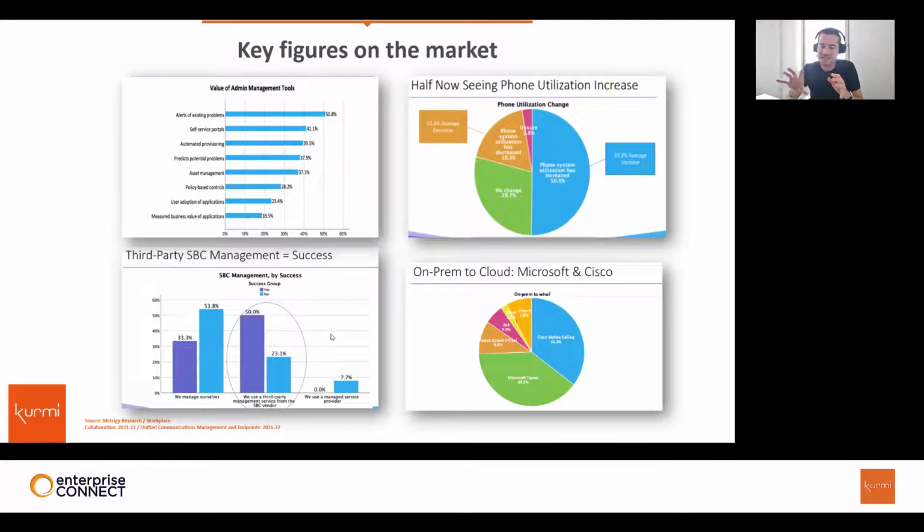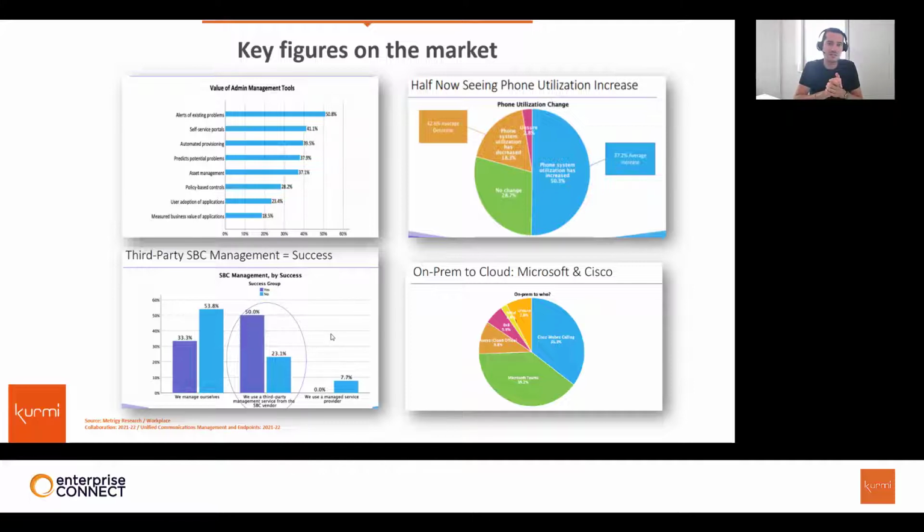So before going into the details, a few key figures on the market. The value of what we call admin management tools. So provisioning is one of them, and is really important, as you may see. We see that a lot of people are now using form systems. So this is still really increasing.